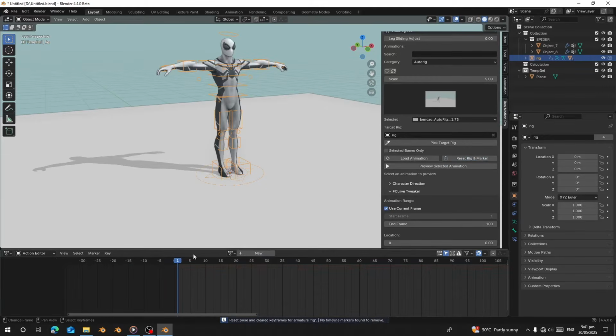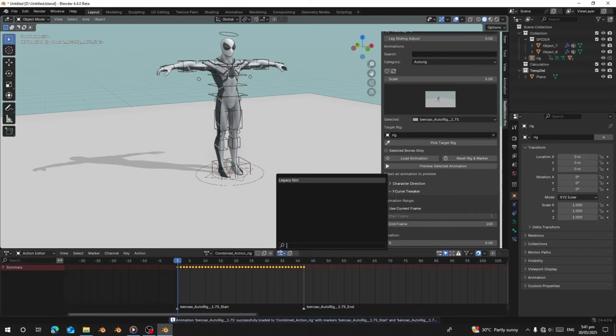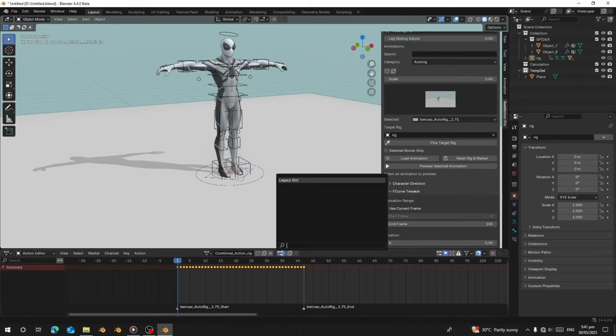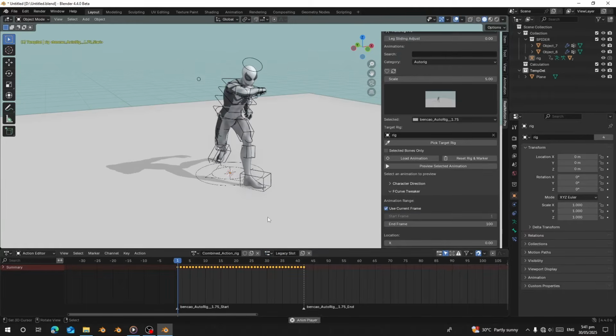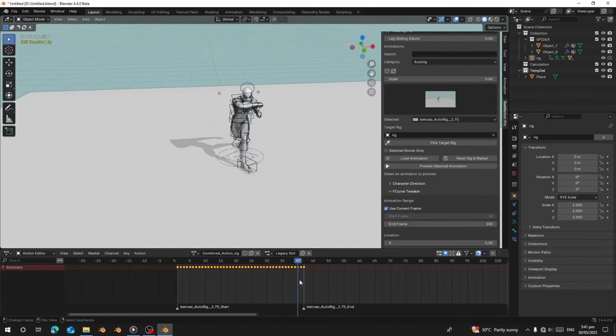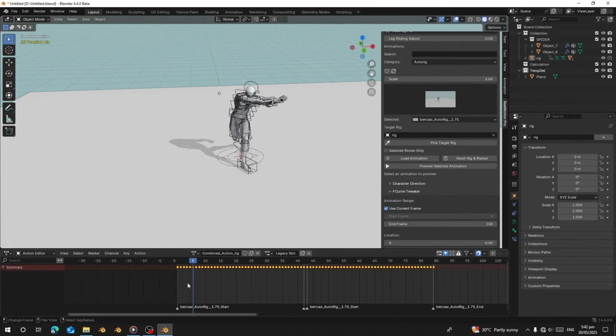Okay, so when I reset this and I load the action again, if you're using the Blender version, that's your legacy. If you load animation and the animation is not working, make sure you choose legacy. Okay, you have selected the legacy. So now you can see the animation is working here. I can go to front and click load again, and the animation is going to continue. You can load it as you want, and you can add multiple animations to it.